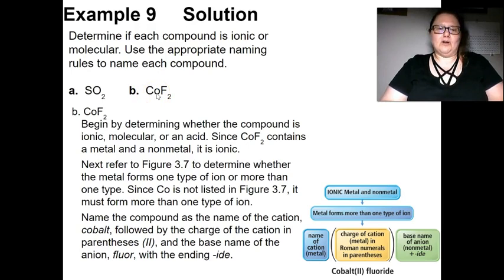Because that o is lowercase, it goes with the C, and this is cobalt's symbol. Okay, so cobalt is a transition metal. Fluorine is a halogen, so we have an ionic compound. So we have to use the ionic naming. And further, cobalt being a transition metal, we need to say what type of charge it is in this chemical. So we have to undo the crisscross and see that that 2 with fluorine originated as cobalt's charge. And then finally, we need to say the 2 charge as a Roman numeral for cobalt, and its name becomes cobalt(II) fluoride.